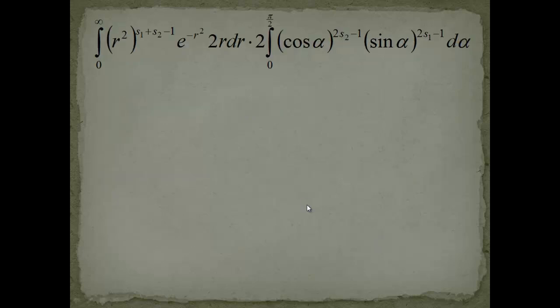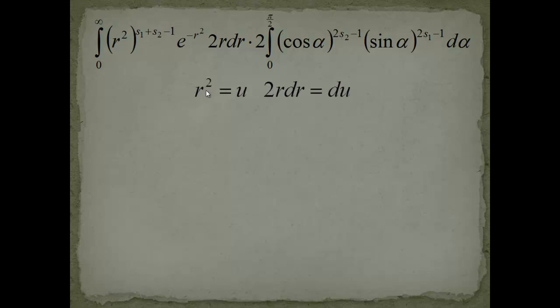Okay, now if we look at what we got here, the important part for our intention is this part, because it somehow reminds us of the Gaussian integral. And we know the Gaussian integral was somehow related to the gamma function. So we can imagine that this is somehow related to the gamma function. Now I already did another step. I took the common 2 above, and just wrote it as r squared to the s1 plus s2 minus 1. And now I'm doing another substitution.